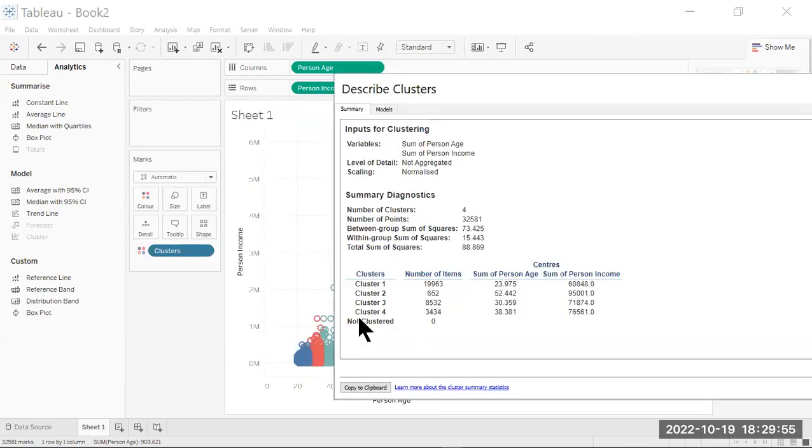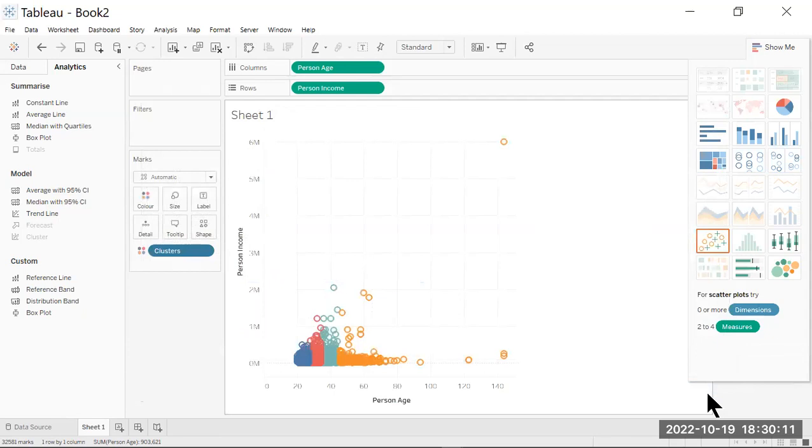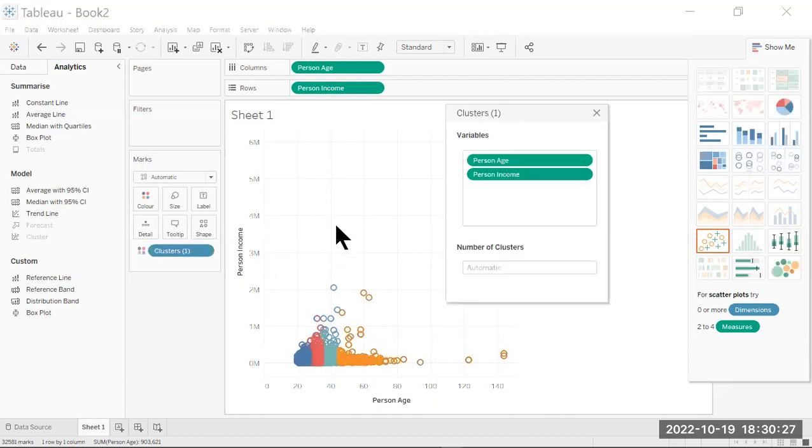I think it's the one, or second one, or third one. Okay, so that's how you proceed. So you guys can just go ahead and try it. Close it. So you can move it back, and there's no more cluster. You can move it up again. There you have it.